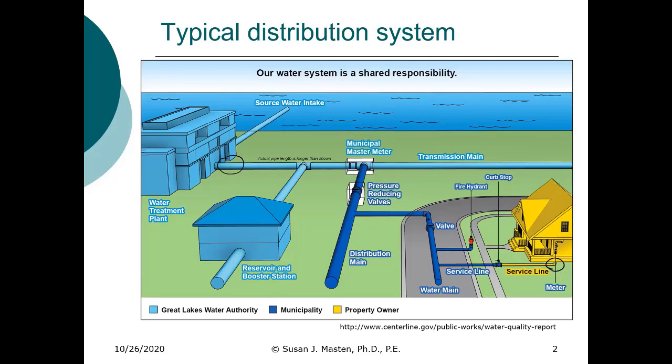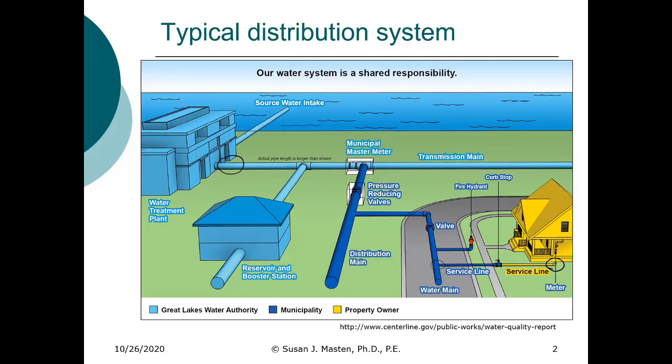And then this will then transport water into the individual communities. So you've got your service main, and then you have the service line. And that is the pipe that takes water from the water main at the street to the home. This is typically the public side. So what's shown in blue is typically the responsibility of the water system.